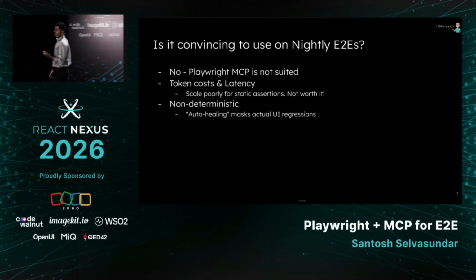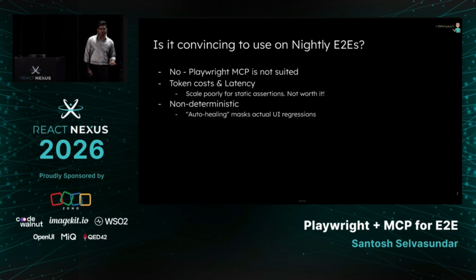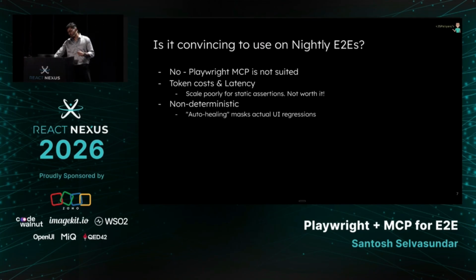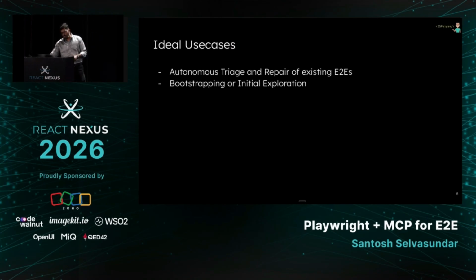So you would probably try to run this Playwright script nightly instead of running a Playwright MCP with agentic testing nightly. Maybe it can be used in some peculiar cases. Say you have a third-party integration, and things are moving fast in that integration, and you don't know how it's going to work. So probably you will delegate it to the AI and then see how it works, but still it will not be deterministic. So that's the thing.